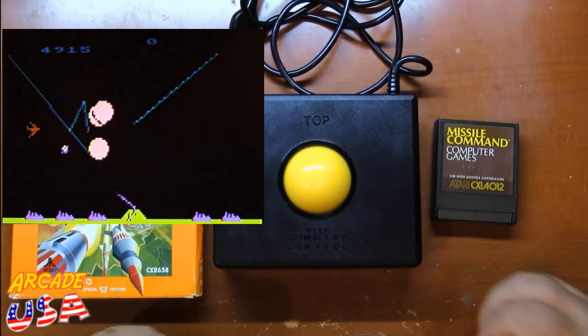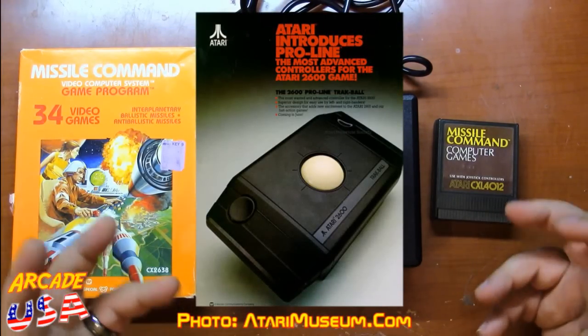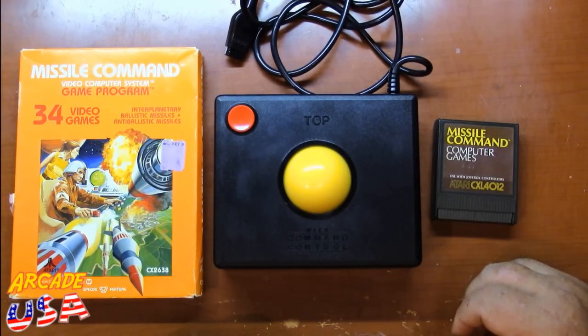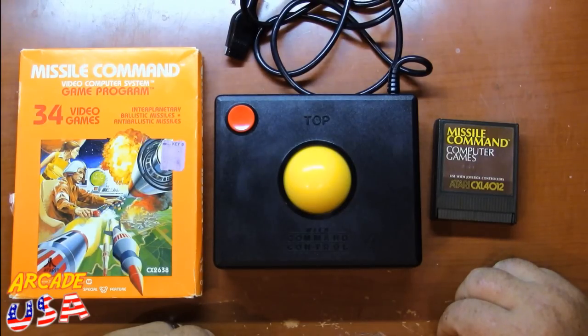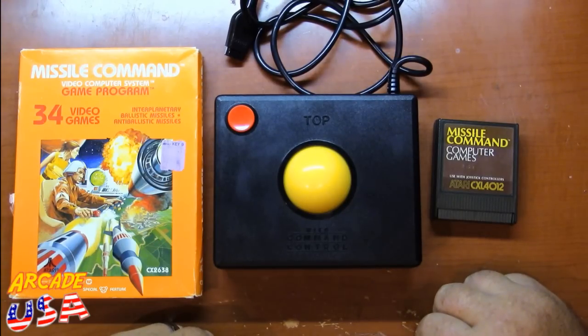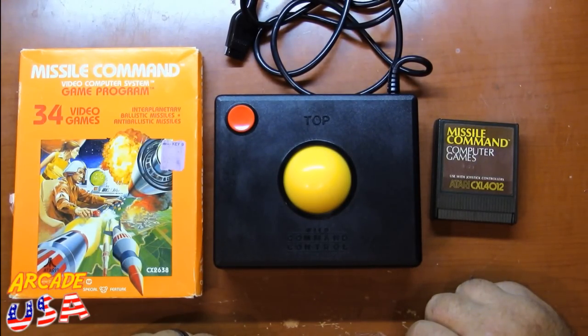And I used the standard trackball that Atari made. I can't remember what the number was, CX something, I don't remember. I had two different types that they made for the Atari computers and the 2600. I didn't really like those that much. But when this came out, this was awesome. I love this trackball controller for my classic Atari systems. And Missile Command for the 8-bit works really well with this.